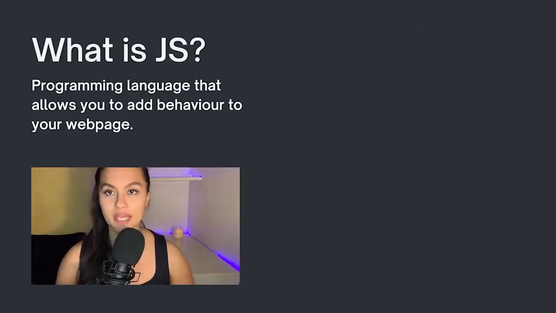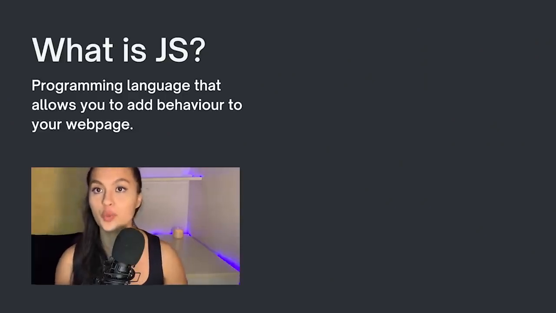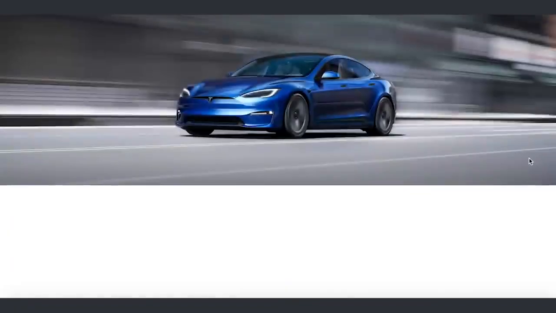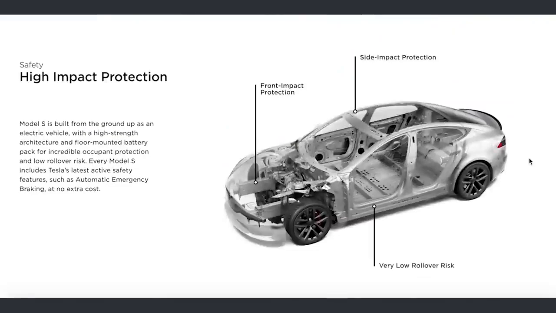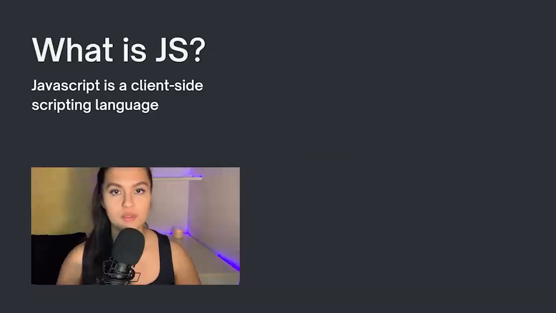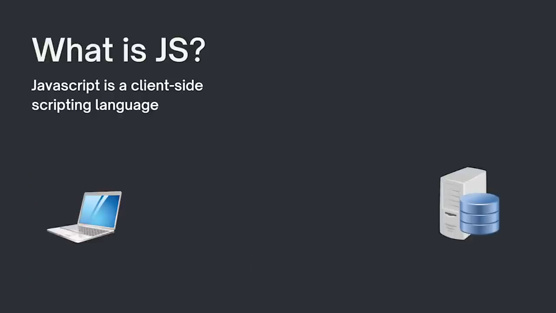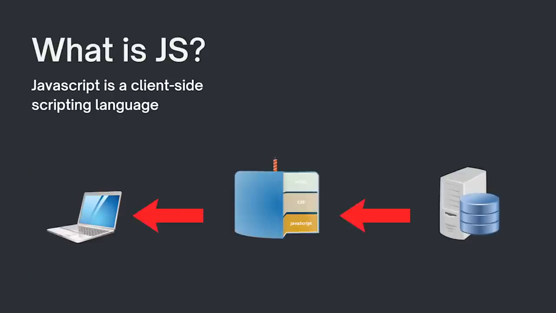JavaScript is the programming language that allows you to add behavior to your web page. Basically, anything that is cool that allows you to make your web page interactive and dynamic is JavaScript. Now, there's a key definition when it comes to learning JavaScript, and that is that JavaScript is a client-side scripting language. That means that when you load a new page on the internet, your computer will be sent a folder of files including at least one HTML file. This HTML file will load the JavaScript file with the script tag that will hold the JavaScript code. And this code will be in the same folder or from somewhere else in the internet.